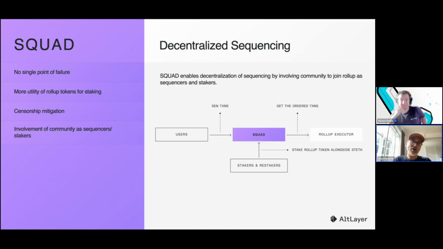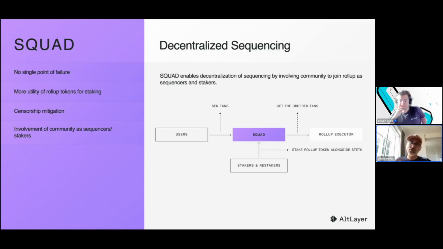And it also allows your network to be more decentralized, right? So once you can run more sequencers, then you can invite community participants to come and get involved as a sequencer. So it also builds your network and your community, and gets your community involved with your network, which is otherwise not possible if you're just running a single sequencer.